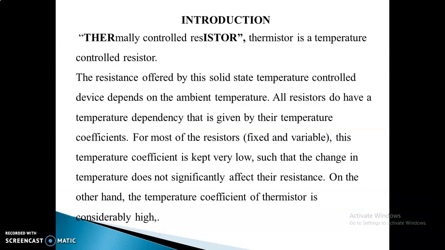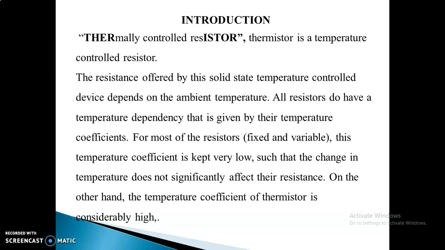What is a thermistor? When you are talking about thermistor, we can separate it into two words. The first one is therm and the other is resistor. When you combine the two words, it comes out like a thermally controlled resistor. So a thermistor is nothing but a temperature controlled resistor.